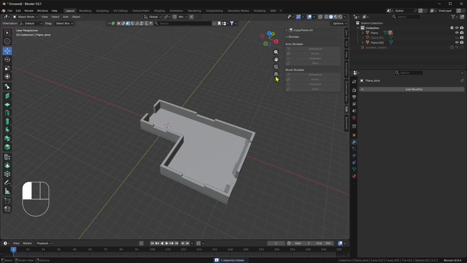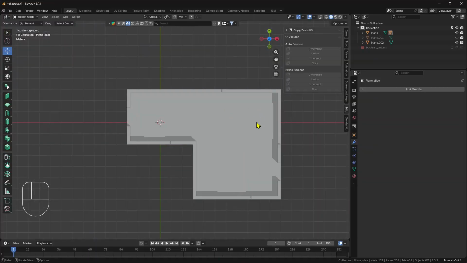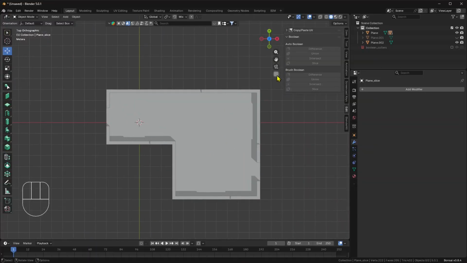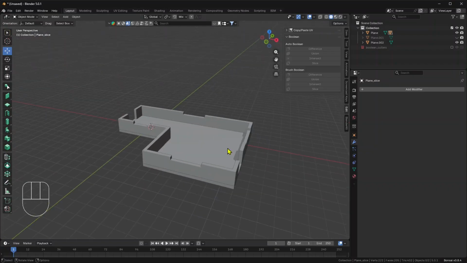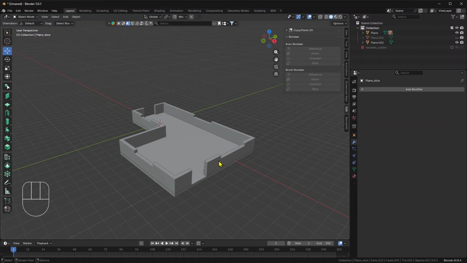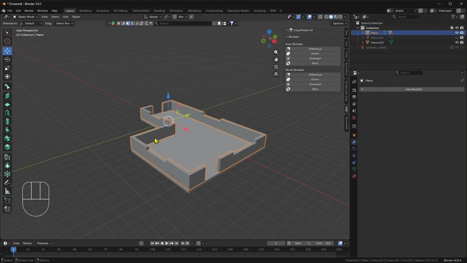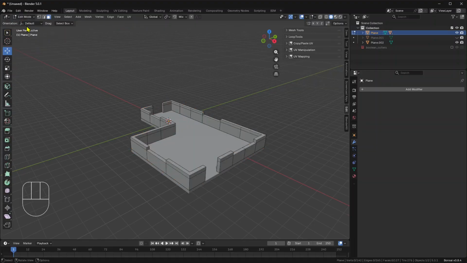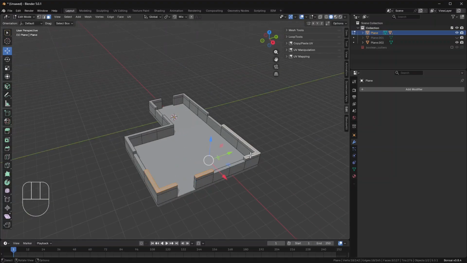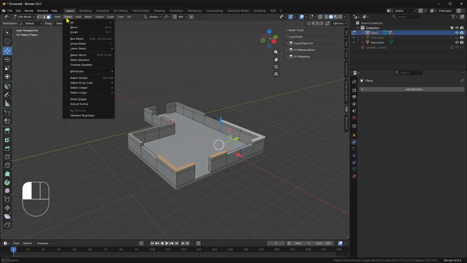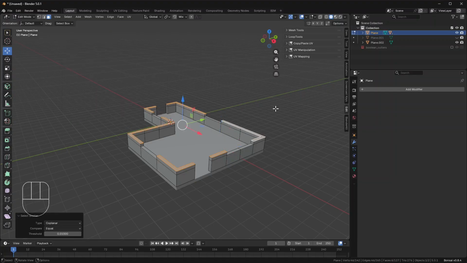This could be a 3D again. From the top could be seen as a plan view, like a 3D plan view, or we can actually export the 2D from this and use it in a CAD application or something. So to do this, we're gonna go again in edit mode, and we will select all the faces that are on the top. So you can hold the shift key, but this is gonna be long. So we're just gonna go to select, similar, and then coplanar. So C for coplanar. So it will select all the faces in the same position.